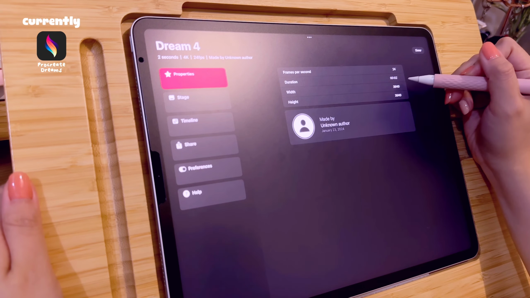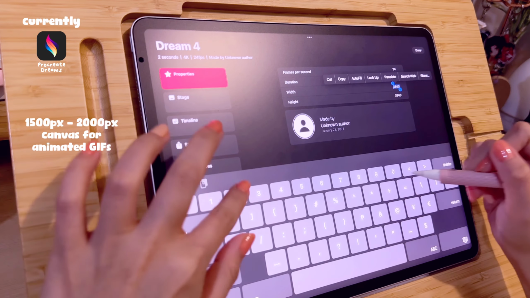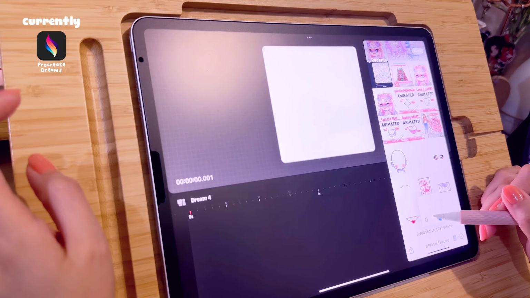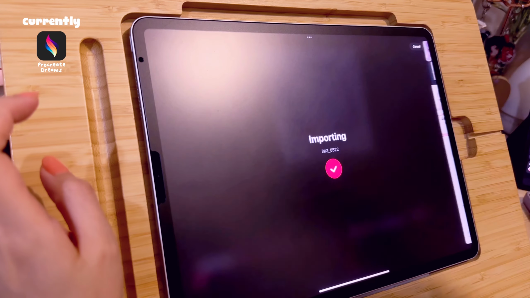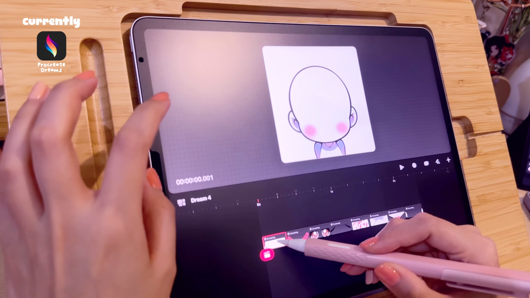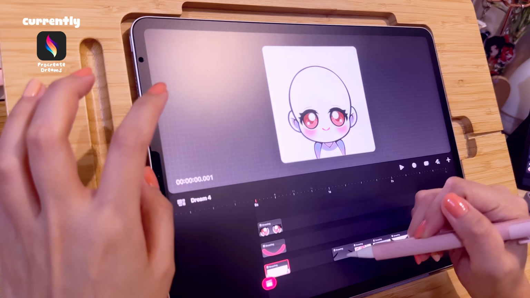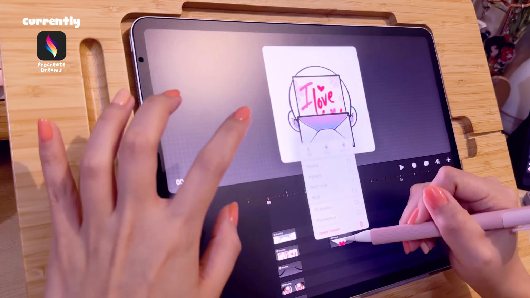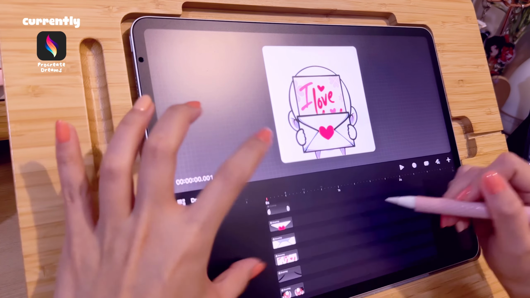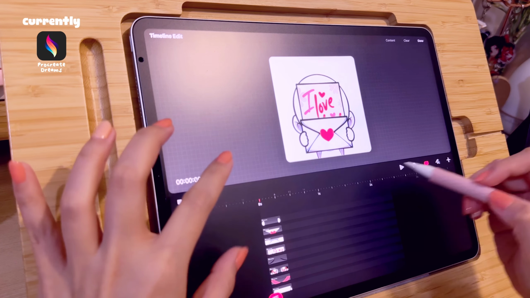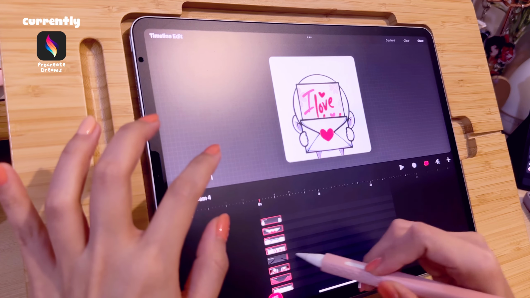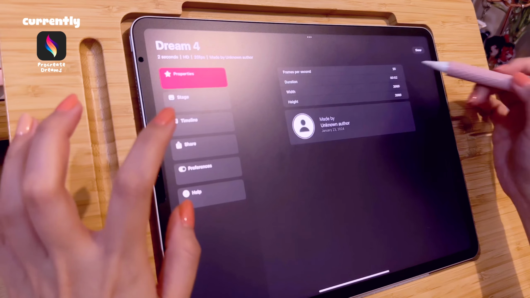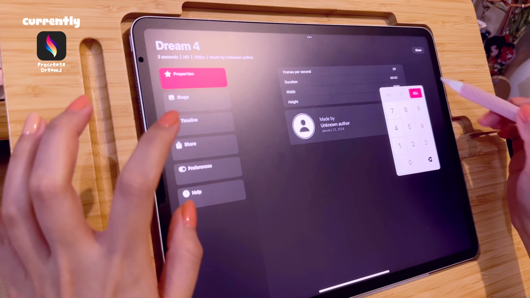As a personal preference, I use 1500 pixels to 2000 pixels when I make my animated GIFs. I know that there are other ways to import from Procreate to Dreams, but this is my preferred method. The reason for this is because I just prefer to manually group and set up all the overlays of the different parts of the animation. Because during the animation process, there's a lot of exploring and experimenting, so ideas change. And I don't want to restrict myself from what I initially planned it to be.